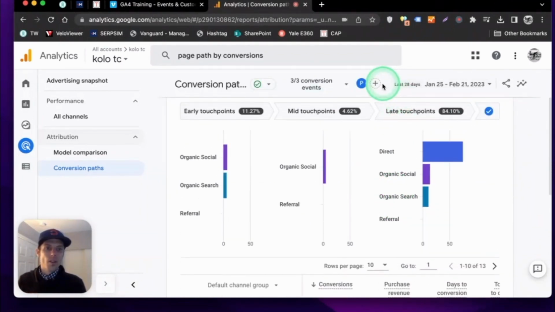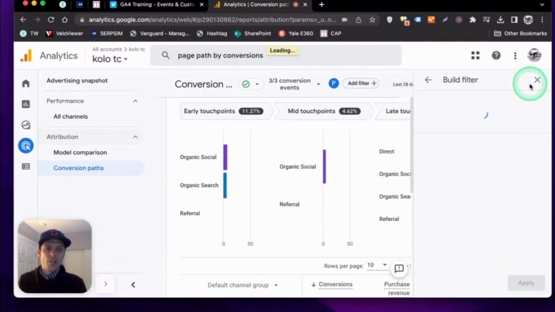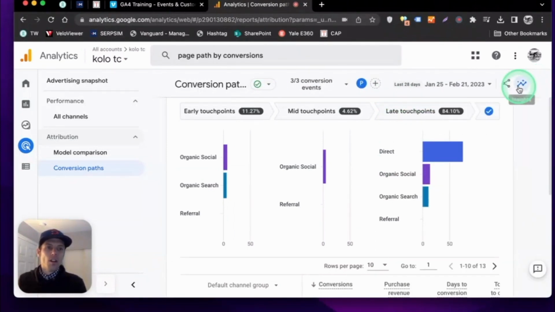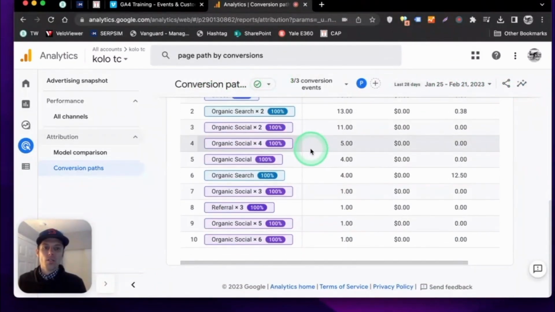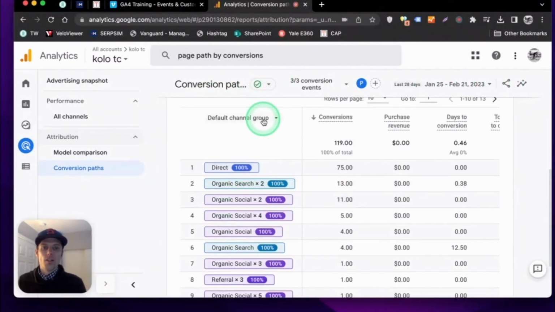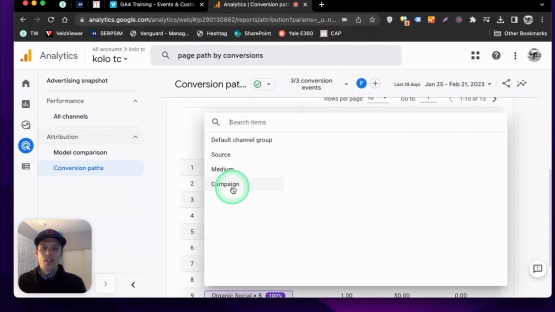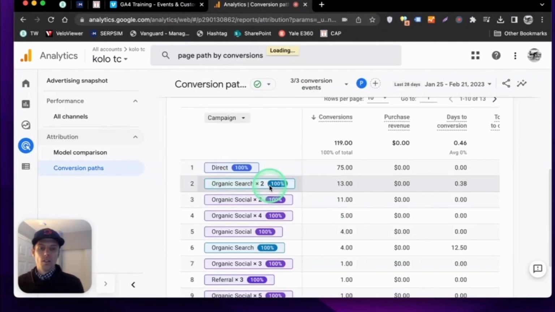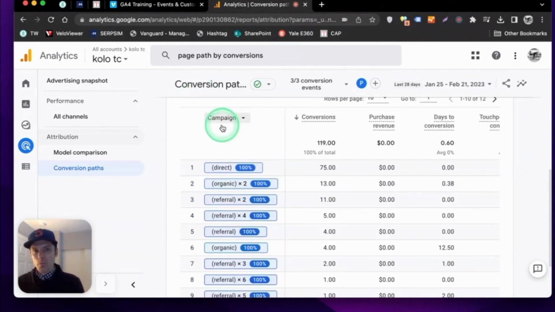There's a lot of ways to adjust this time period, and you can also look at specific journeys and organize this. Let's say you have a specific campaign around a certain event or a new product launch. You can look at just that information associated with a particular campaign as well. That isn't set up on this website.